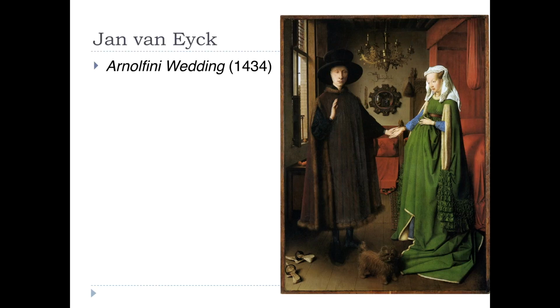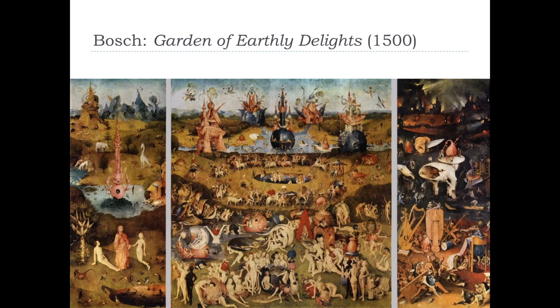And there's Van Eyck's Arnolfini wedding. Two just gorgeous individuals being wed there with a cute little doggy. And then Bosch's Garden of Earthly Delights. I've seen this a number of times, and it just, I don't know. There's something about it that's just really weird. It seems really weird to me. I'll let you soak it in for a second.